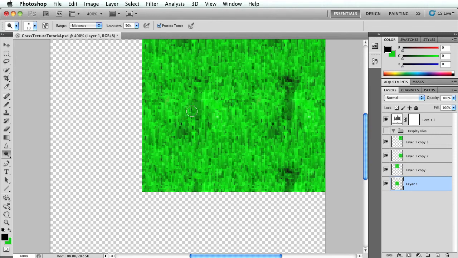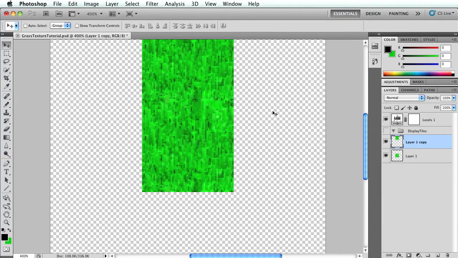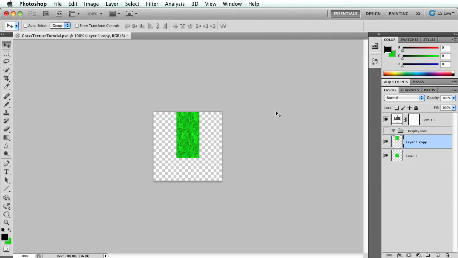Alright, and let's bring that up a little bit. Alright, so in about 3 seconds using the dodge tool, we already brought that massively dark patch that we created down a little bit. Okay, so that's how you make things tileable.